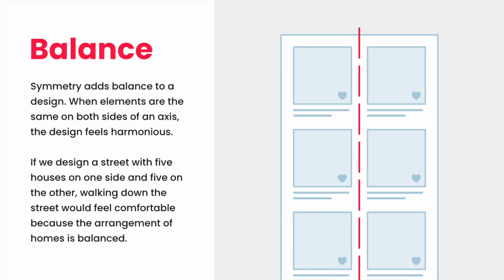Balance. As you can see in this screen, the spacing is the same on all sides. So your design is quite balanced. The design is very easy for users to read, from the top to the bottom and from the left to the right, because the spacing on all sides is equal.